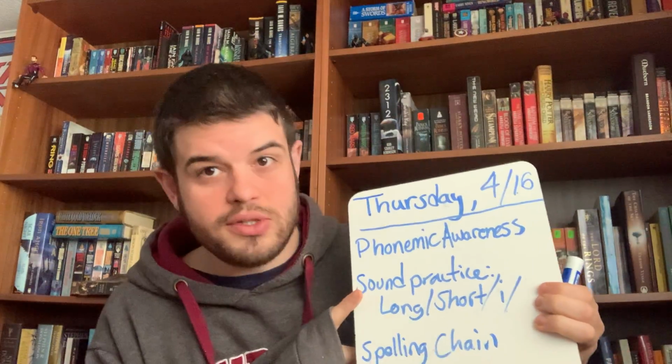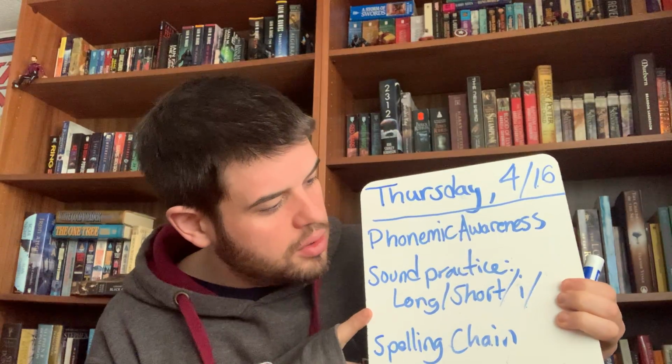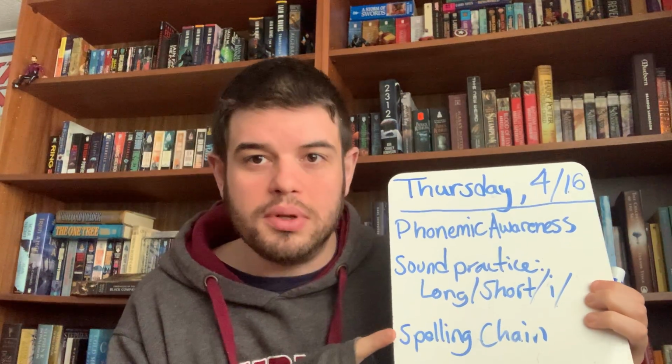What we're going to do now is take that vowel knowledge that we just practiced, and we're going to apply it now to letters. So here's the point where I remind you that you need something to write with, something to write on, and something to erase with. So we've done our phonemic awareness, we did our sound work, we studied the long and short I. Now we're going to apply that to some words in a word chain. All right?